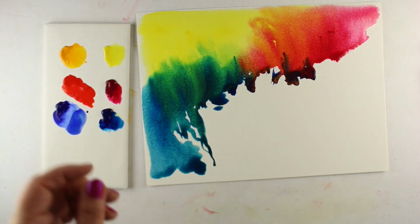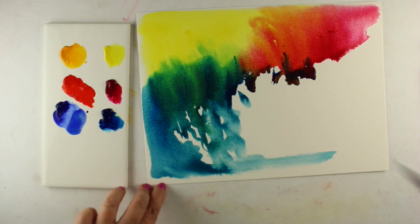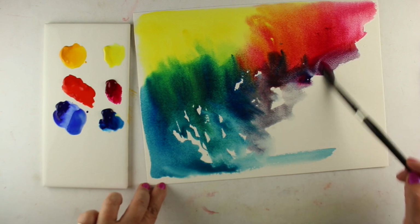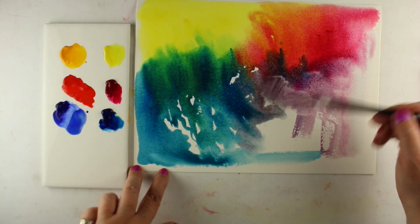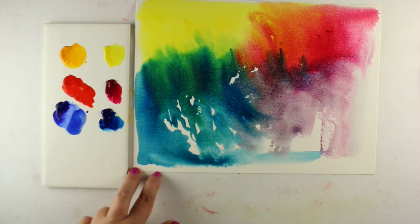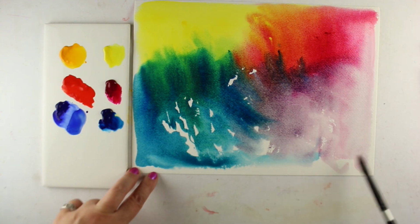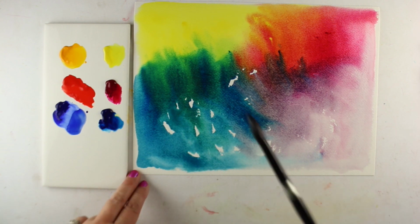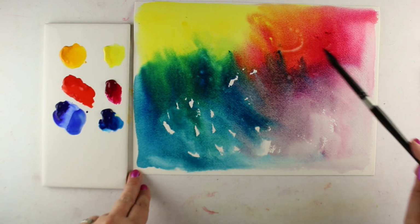You can play with these colors in all different kinds of ways. And you can wet the paper first, you can not wet the paper first. There's just innumerable things that you can try when you're just loose with a piece of paper. And don't worry, it's just a piece of paper, especially if you're making backgrounds, because backgrounds are pretty forgiving. You can make pretty much anything, and it's going to be gorgeous because it's beautiful watercolor, and you're just going to let it mix in different ways.